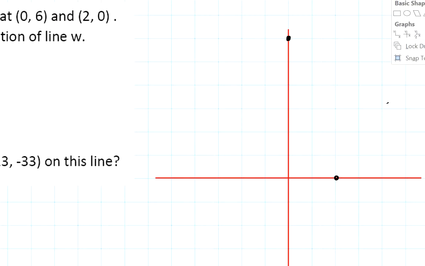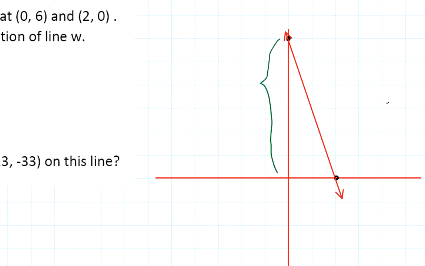And I feel pretty confident that we could write the equation of the line without doing any more than just looking at it. There is a y-intercept at 6, and the slope, if I take the whole thing, my rise is actually negative. I go down 6 units, and my run is positive, I run 2 units, so that's a plus 2. So if I look at that ratio, I get negative 6 over 2, which is equal to negative 3. So I have a slope of negative 3 and a y-intercept right there at positive 6.